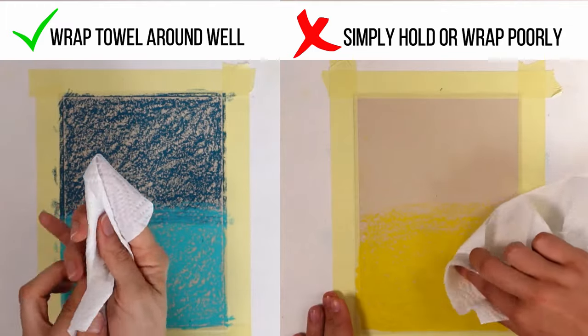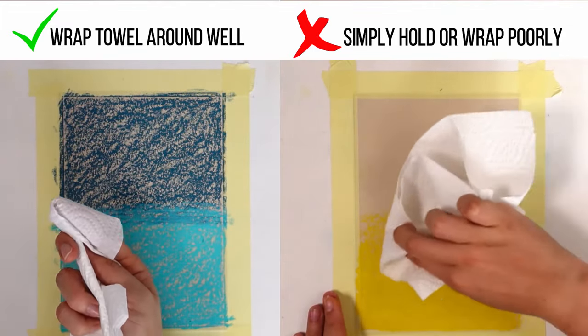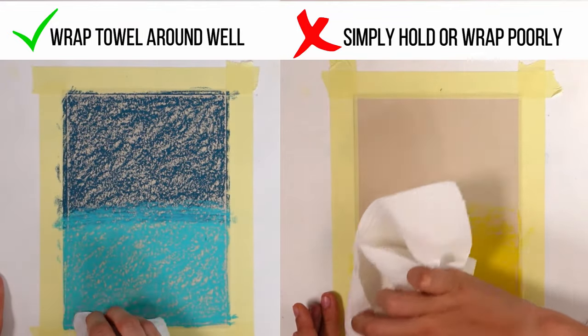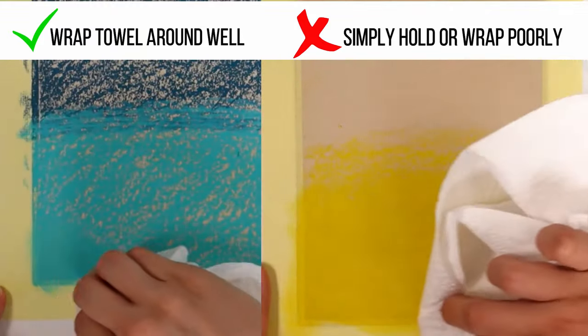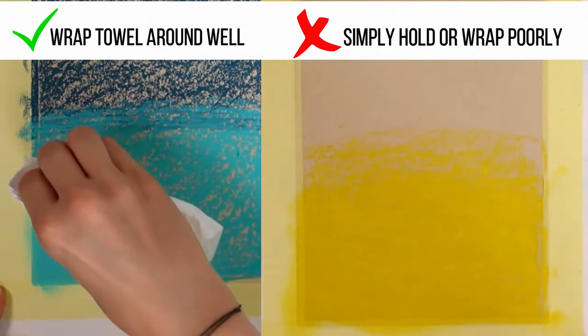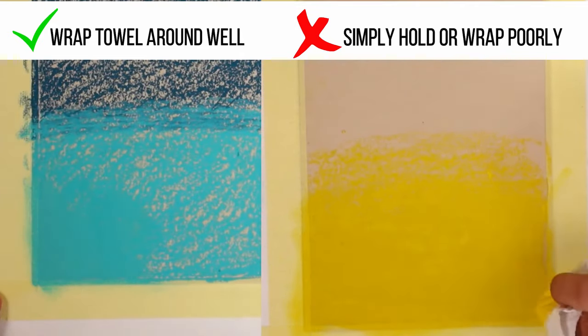Wrap the paper towel around one finger. This is for your own convenience. If the paper towel is firmly wrapped around your finger in a thick bundle, not only will you prevent stains on your skin, but it will be much easier to blend the colors and to apply the strength you need to do so effectively. You can see here Lucille was having difficulty blending. She doesn't look comfortable with a paper towel, which is natural since it was the first time.